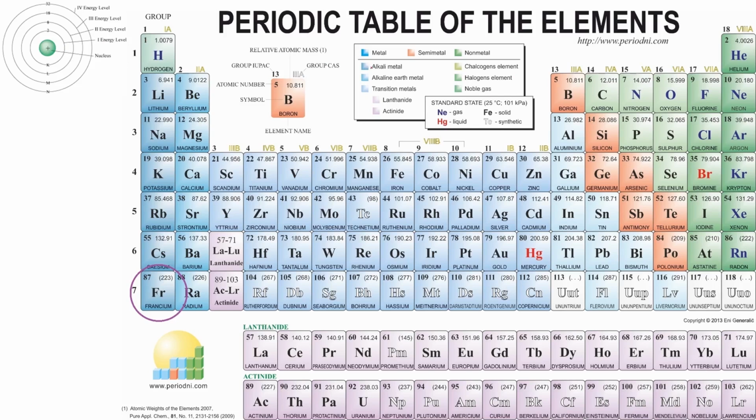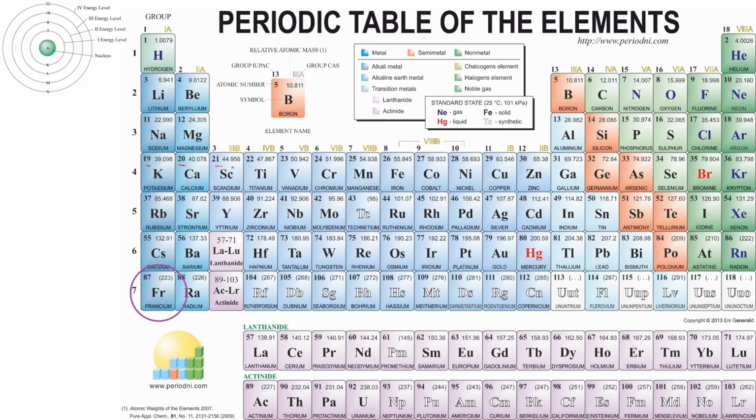Now, if I look at the periodic table, you could see that we have 18 groups, and from top to down we have seven periods. Those are the metals, and here we have the non-metals, and those orange-colored elements are my metalloids. The lanthanides and the actinides, we put them down the periodic table in order to squeeze my periodic table.